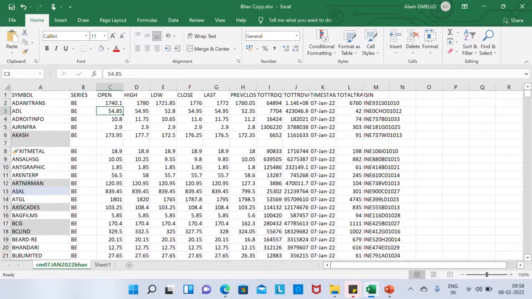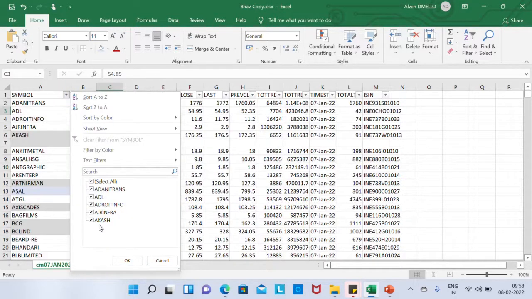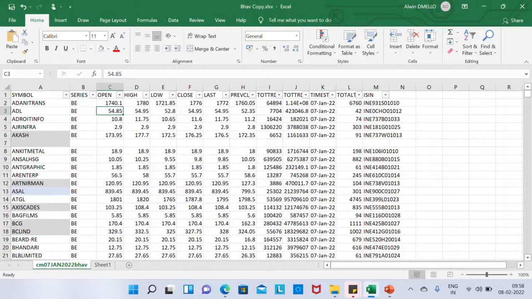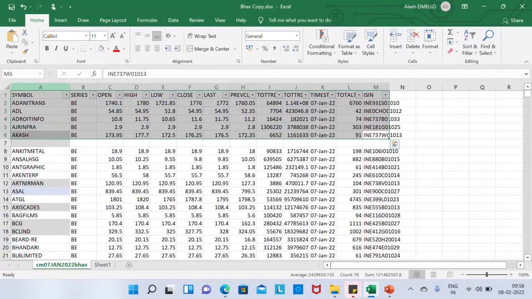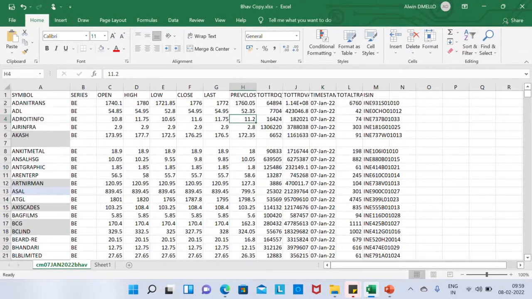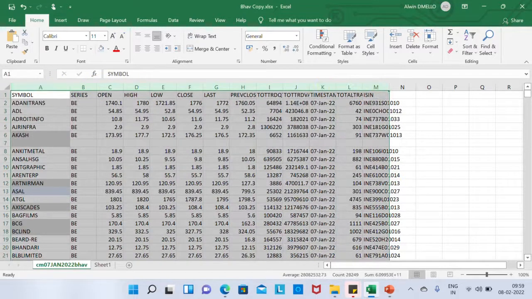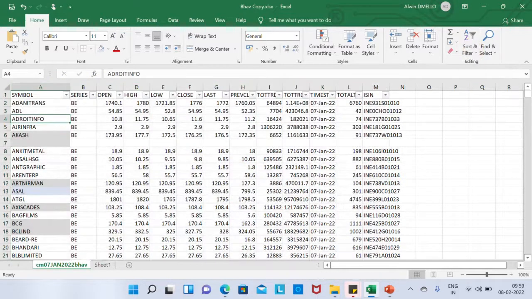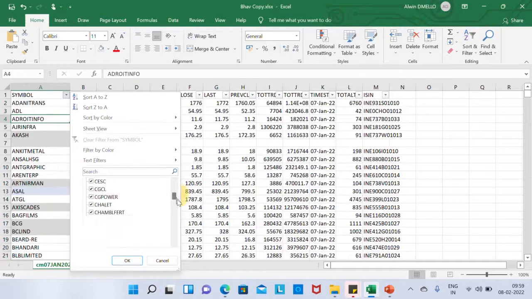Now if I am selecting this area and if I am clicking on filter, you can see the filter has been applied. Now you can see in this column you have only 5 values and not all the values in this column because filter has taken only this area to filter. Now I'll remove the filter and select the whole column and then I will apply filter. Now you can see all the values are available including blank.